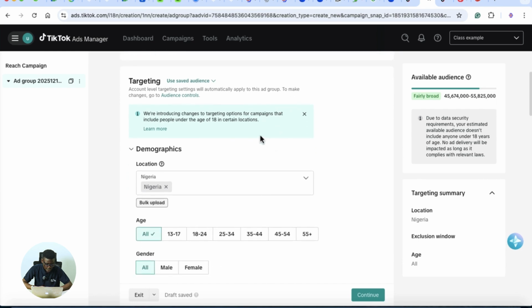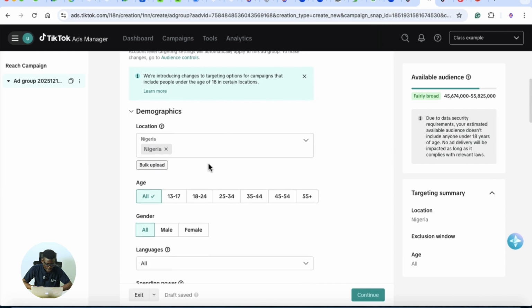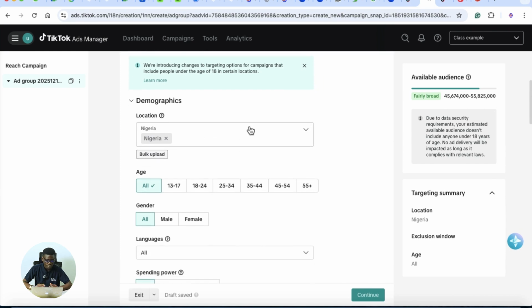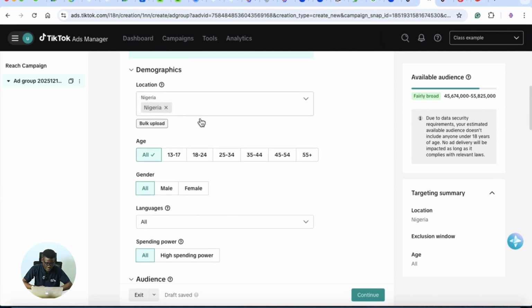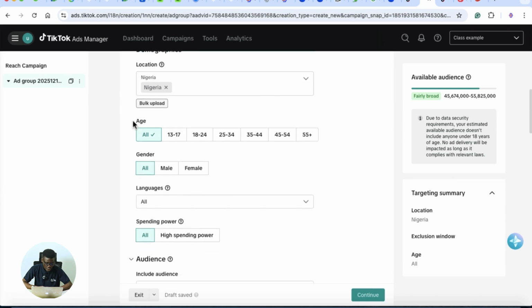And then we come to targeting. So let's talk about targeting. This is basically where you get to set who you want your ad to show up to. For demographics right here, you are going to select the location. So if, for example, you want your ads to show to people in Lagos, to people in Abuja and the rest of the states in Nigeria, or you even want to go outside and target some countries in Europe, in South Africa and the rest of it, this is where you get to set it up in the locations tab. So it's basic.